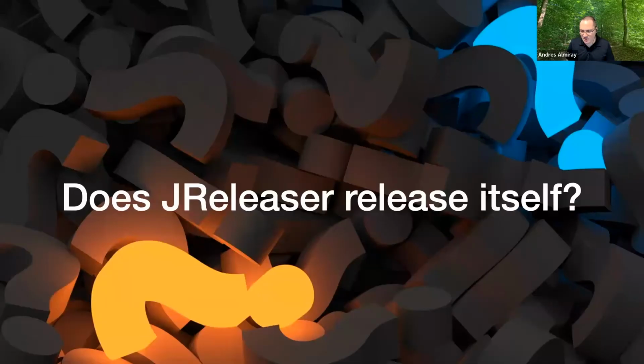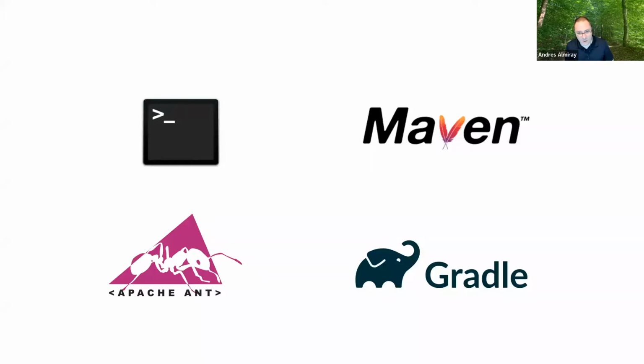So now the question may be, JReleaser is a CLI tool, and JReleaser is a project for releasing projects. Does JReleaser release itself? And the answer is yes, since the first release. As a matter of fact, it's not just the final releases. We have a setup so that every time that we push to the main branch, then a new early access or a snapshot release is posted. So we have rolling releases for early access. It's very easy to test out the latest features before waiting for the next final release to come out. And so far, I just discussed all the options that you can use to run the tool as a CLI.